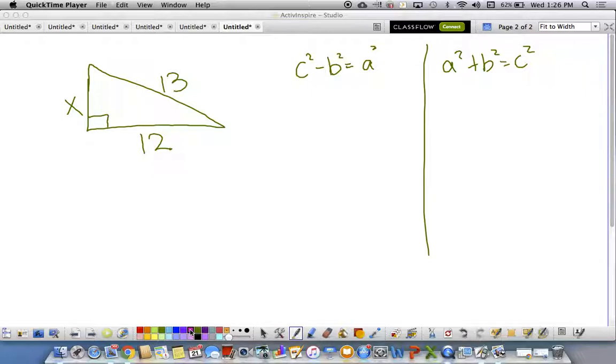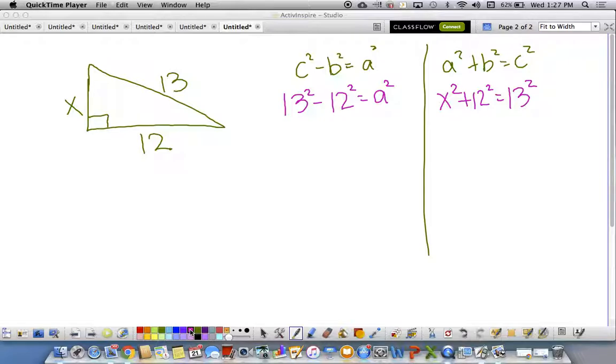169. What's the next line that you're doing? I'm going slow. Just say 13 squared minus 12 squared is... Okay. I like that. If I'm doing this, I'm saying x squared plus 12 squared equals 13 squared. Okay. Does it matter? No. I'm going to solve them simultaneously. So next, what do we do?